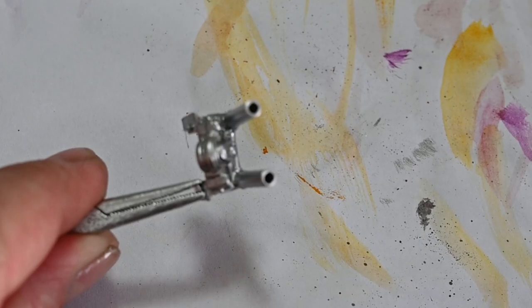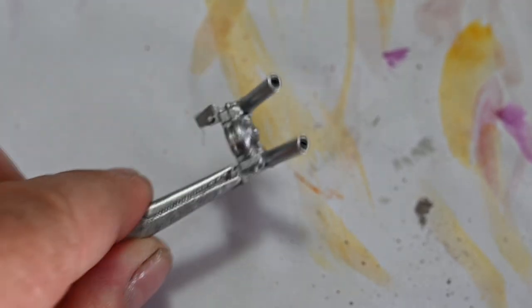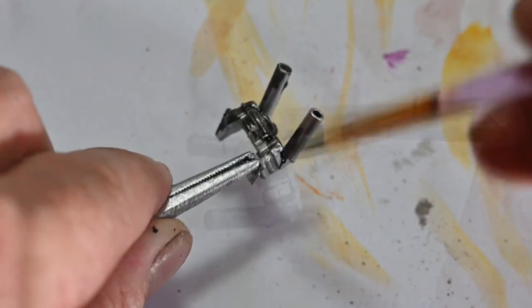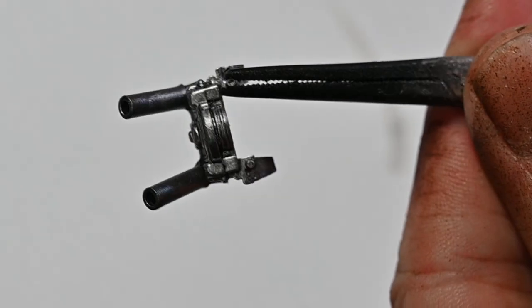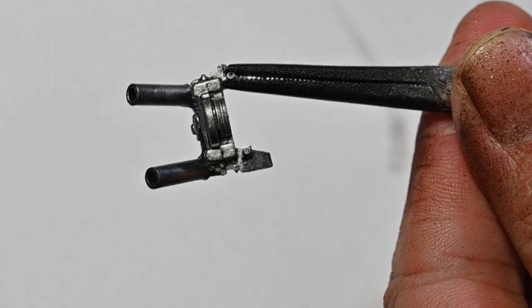The engine was given a fresh coat of silver and then a black wash. And after that had dried, I also touched up the ends of the pipes with some metallic blue weathering powder. Then I sealed all of that with a squirt of clear.